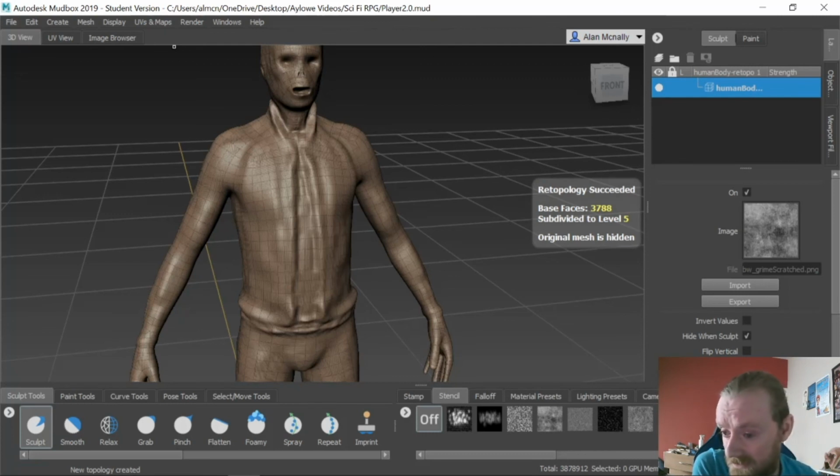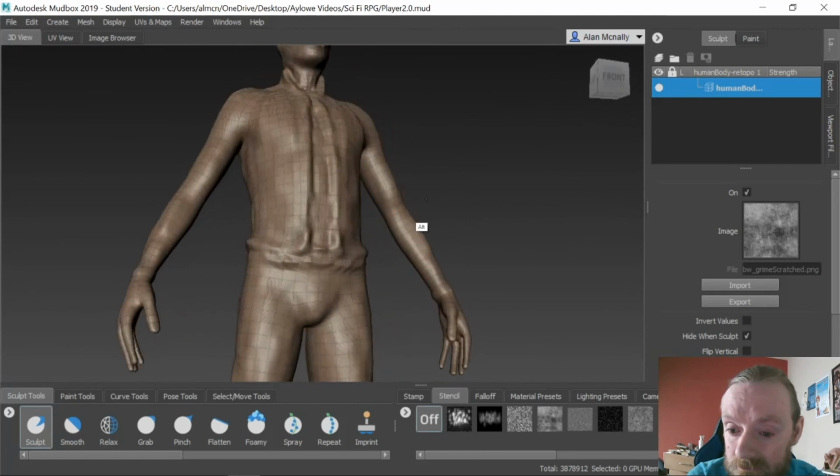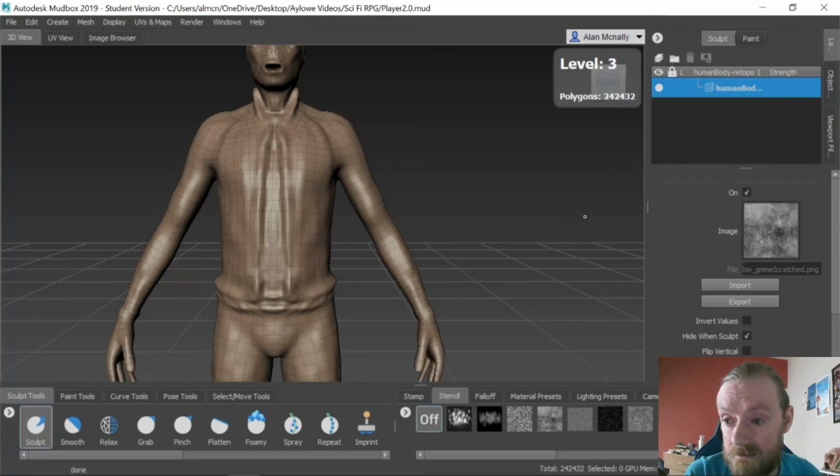Retopology succeeded. Base space is 3,788, subdivided to level 5. Original mesh is hidden. New topology created. Can I go down subdivision levels? I can. Okay, I can still go down. And it should have created a mesh. So this has 15,152 polygons. That's a lot better than a couple of million.